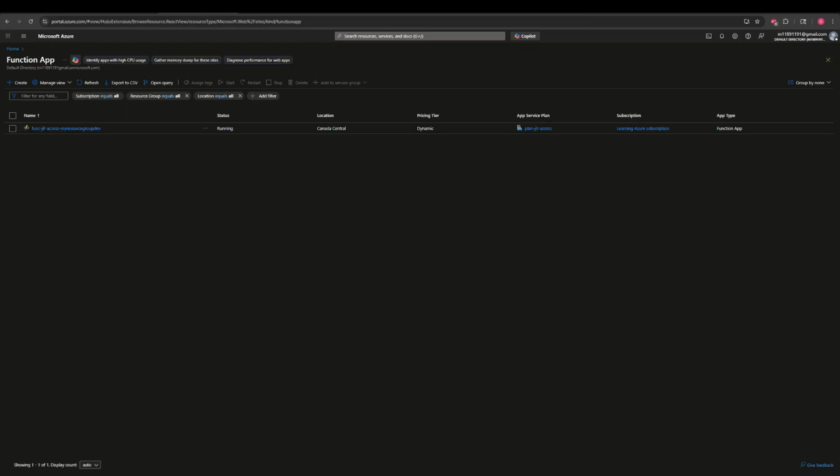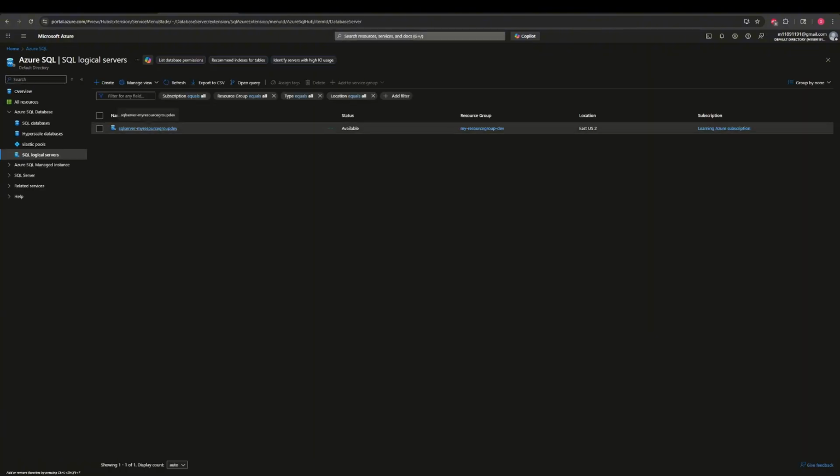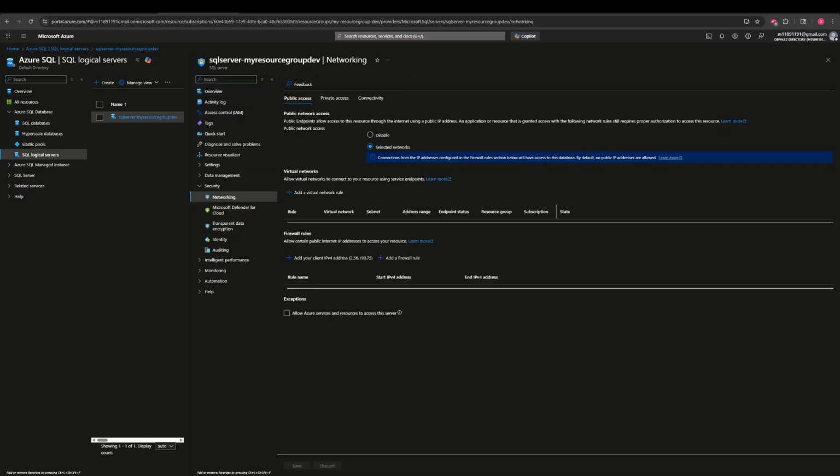And then if we go over to the SQL server right here, we can look on this and see the networking. Now remember that the whole point of the C# codes, the whole reason that we are sending rules and requests, is so that we can come here and create a rule on this SQL server.